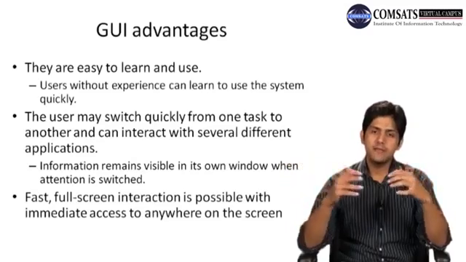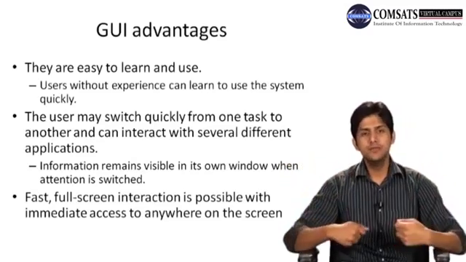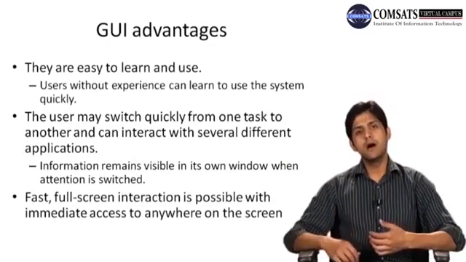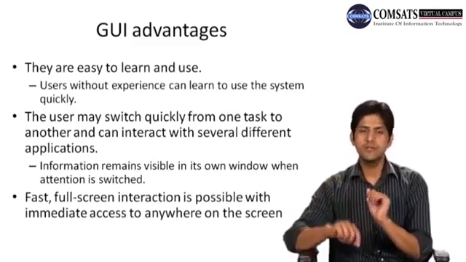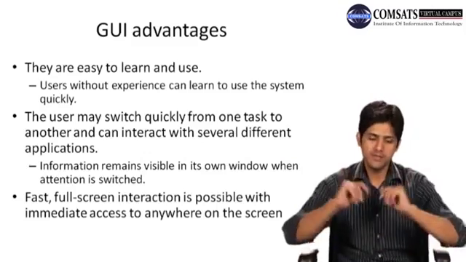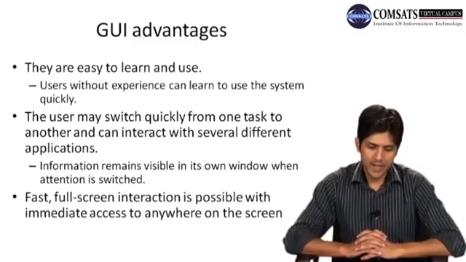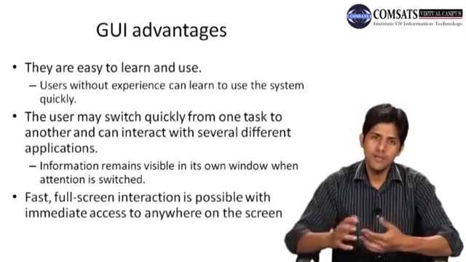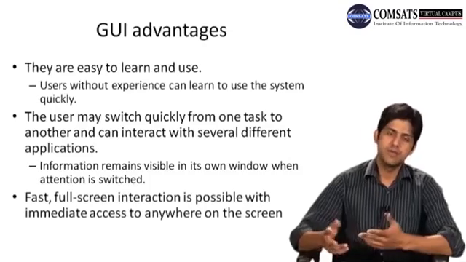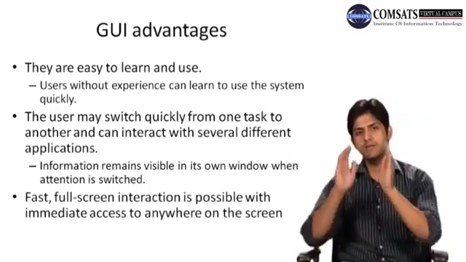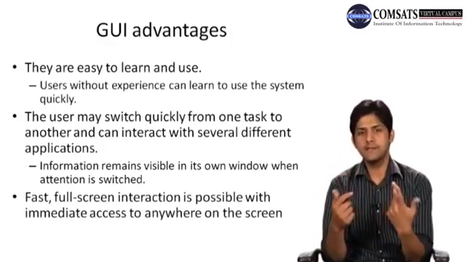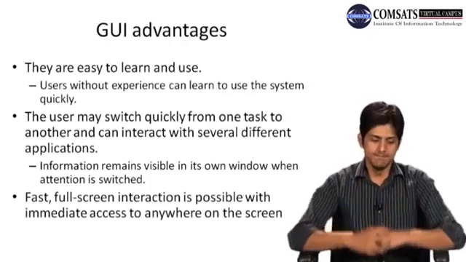So basically, the user interface enables us as users to do multiple things at the same time. We do not have to switch and type a different command to do that. We just use our pointing device and jump from one window to another and do multiple things at the same time. It also ensures that the information remains visible in its own window when attention is switched. So even if we forget what we were doing, when we come back to this window, the information is still there. It helps us know what we were doing.